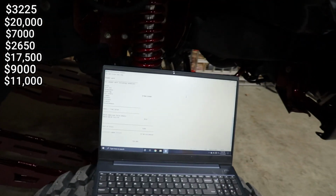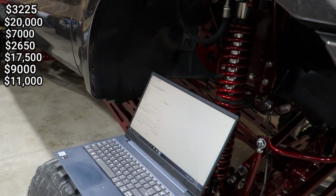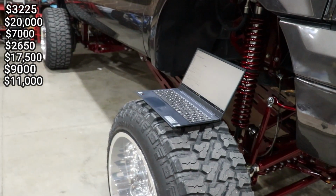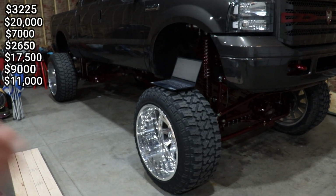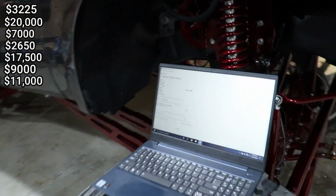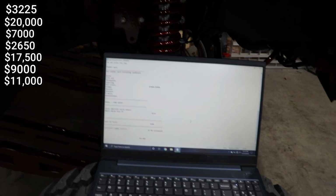Not sure if that includes shipping or not on the wheel spacers, and also not sure if you can get them that cheap shipped to your door without waiting quite a while anyway. There are some places that are keeping wheels in stock right now, some places aren't. And of course, the places that are keeping them in stock are charging out the ass for them. So pretty much somewhere around 11 grand for the wheels and tires, plus the spacers. And then we are right back down to the cost of the truck, which was 20 grand.